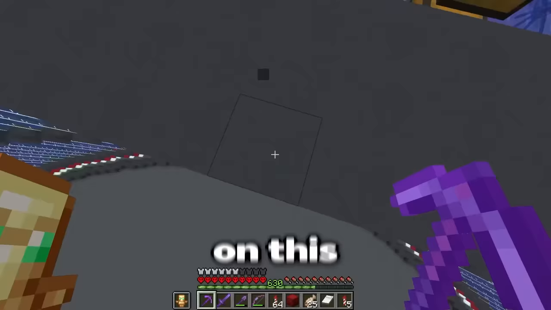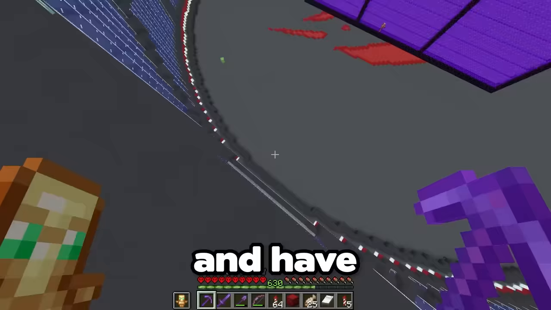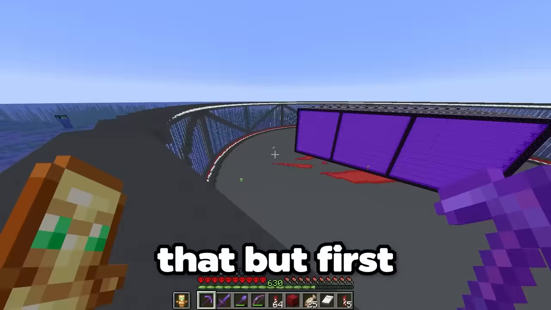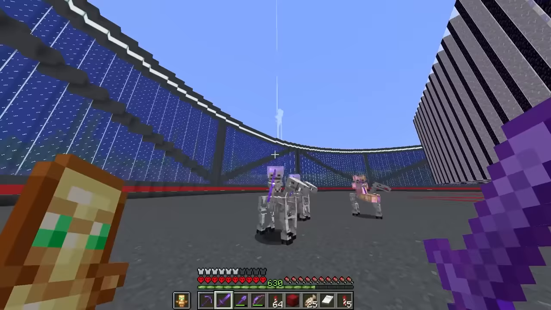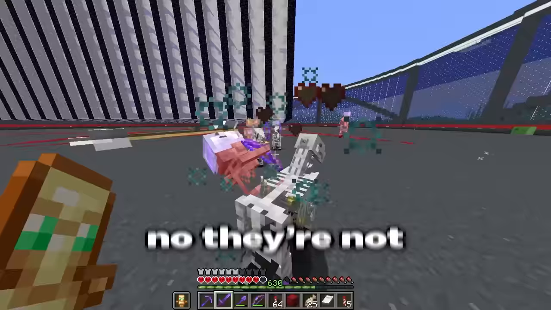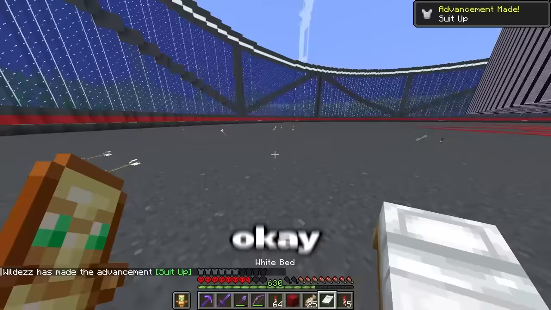Last touch on this farm, I want to put an elevator here so that when we're finished with the boat, we can have a tunnel and have instant access to the bottom here if we have to do maintenance or something like that. But first, there's a skeleton horse over there. When I get close to it... Yep. Oh wait, they're just gonna fight each other. Okay, no, they're not. Okay, let's build our elevator.